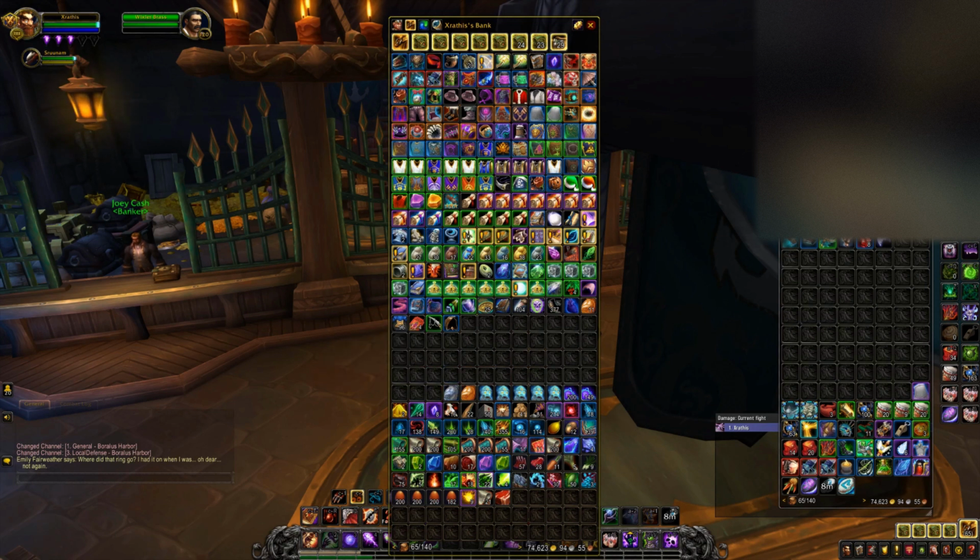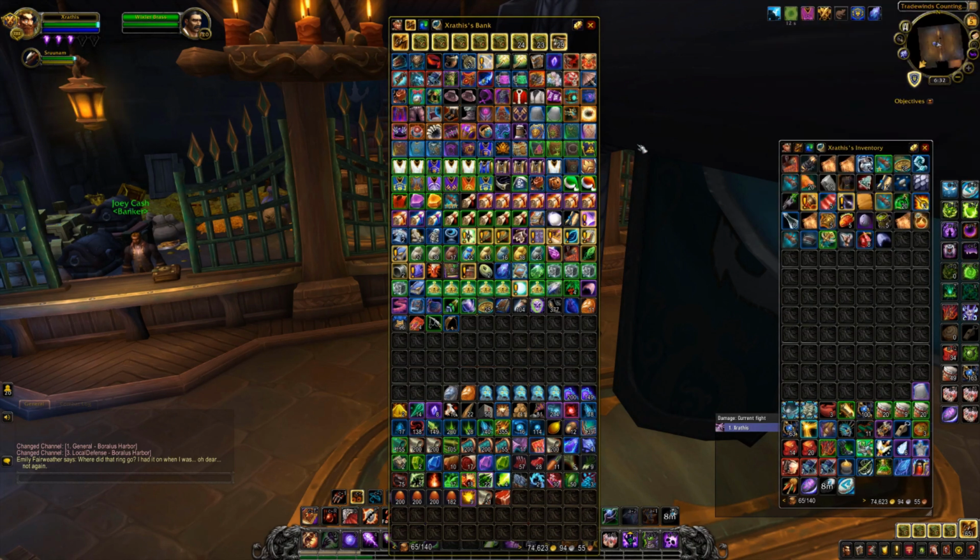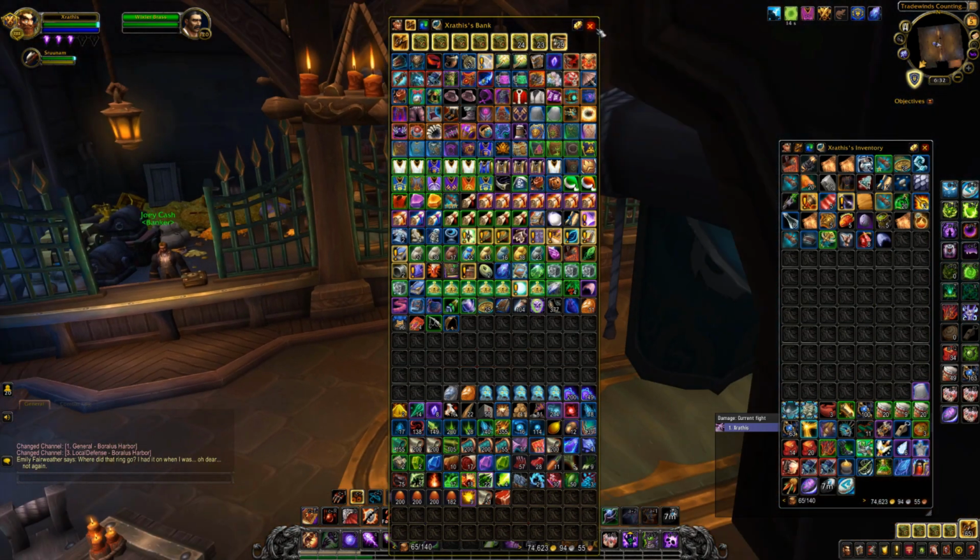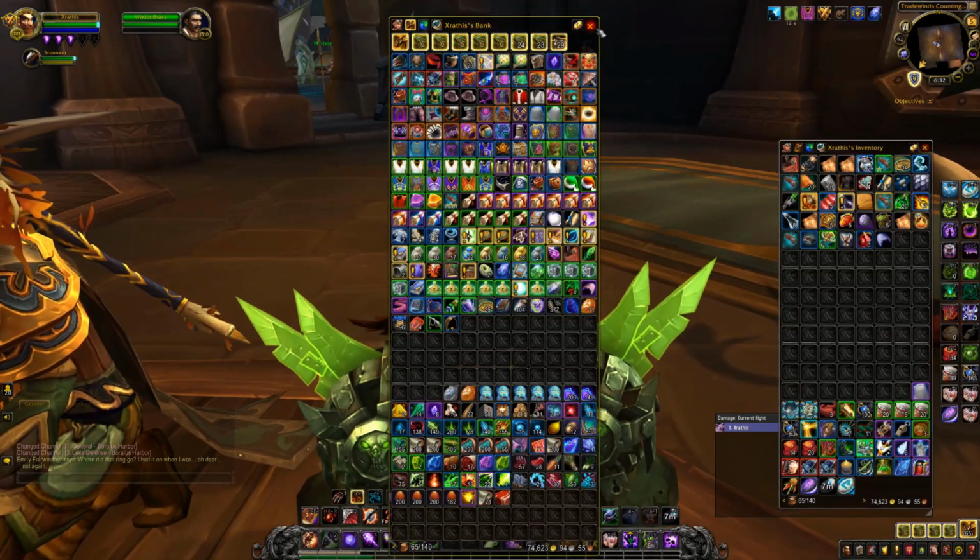You can obviously, like Bagnon, clean up your bank. You can check what characters you have, your different characters. You can check what they have in their bank, and what gear they have. Everything, whatever's in their bank. I think it just looks cleaner than the default one, mainly because I don't really like the default one because it's too basic. This one allows me to see everything instead of me clicking on each individual bag, which is really good, and allows me to deposit everything in the bank really quick and take things out quicker. So yeah, in my opinion, it's really nice. If you like this type of UI and stuff, then it'll probably definitely be for you.